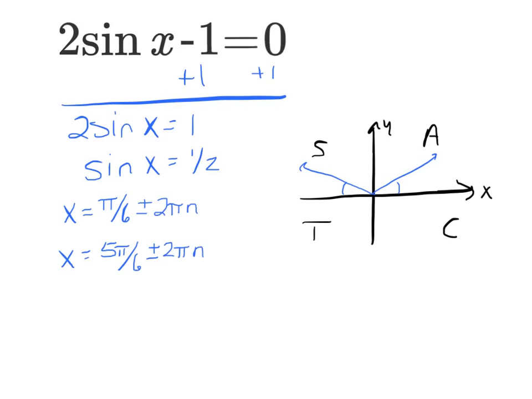Now we do have to state what n is, since we introduced n to the problem here. In order to have multiples of 2 pi, n could be any integer, right? It could be 0 or 1 or 5 or 11 or -7. Any integer is fine. So we just note that n is an element of the set of integers. Make sure that you have that when you are writing infinitely many solutions.